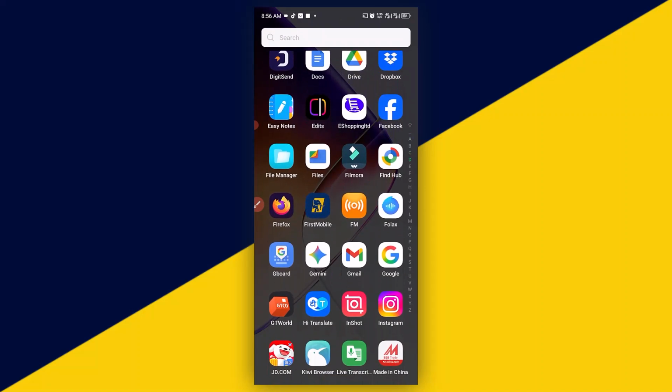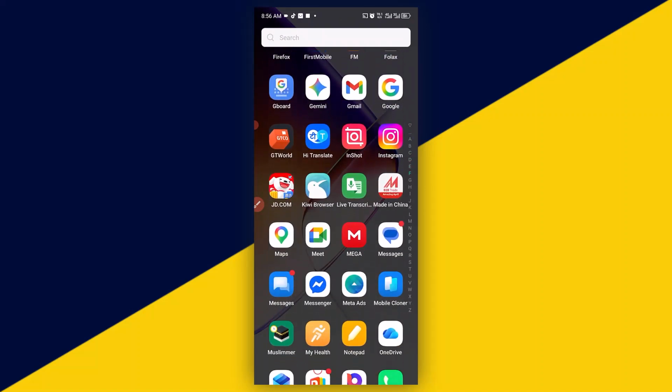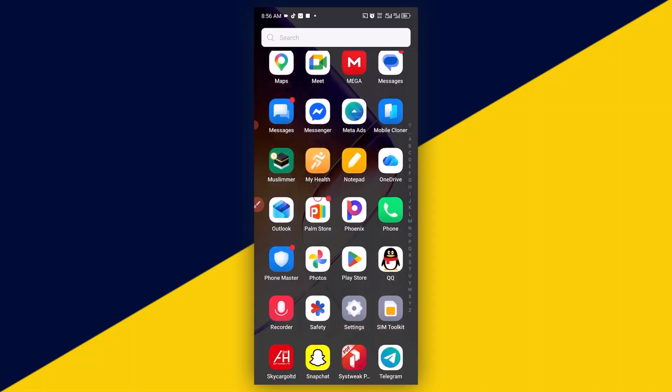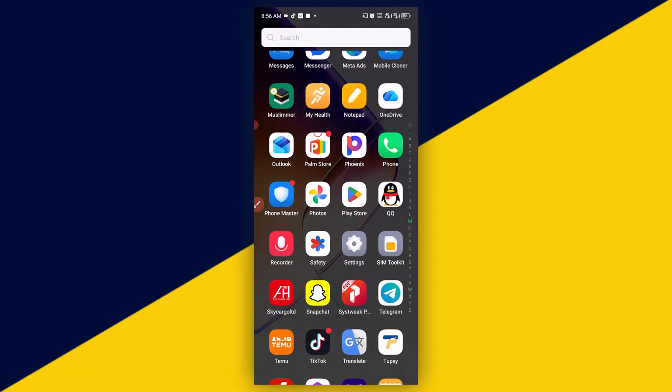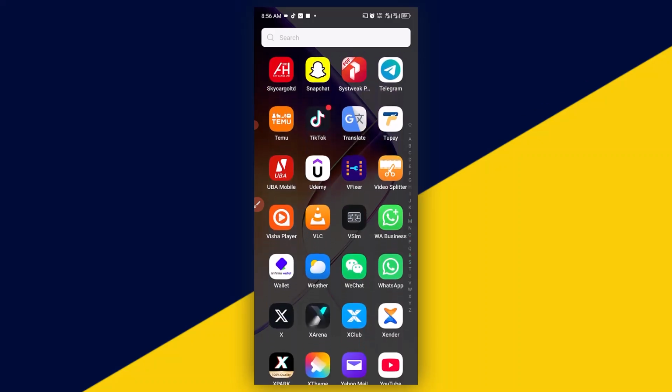Quite a lot of people are not aware that whether you open apps, you are working on apps, or you turn off your phone, quite a lot of apps are still running in the background of your Android phone. And as a result of that, it drains your battery and makes your phone slower each time you are accessing the phone.